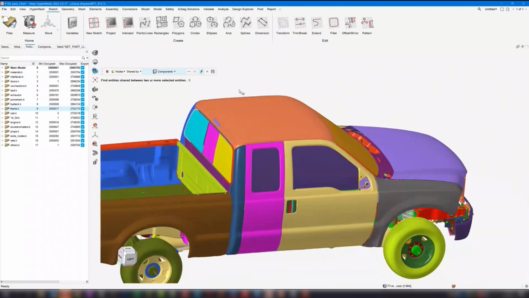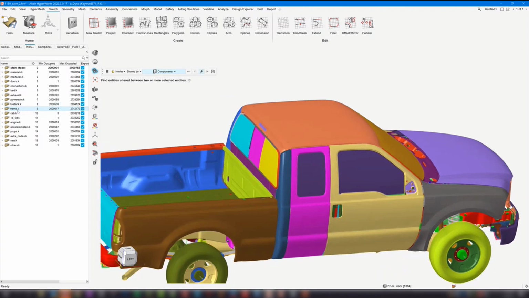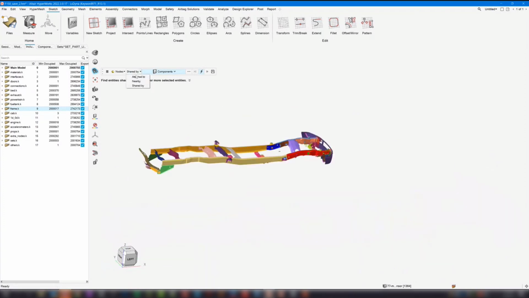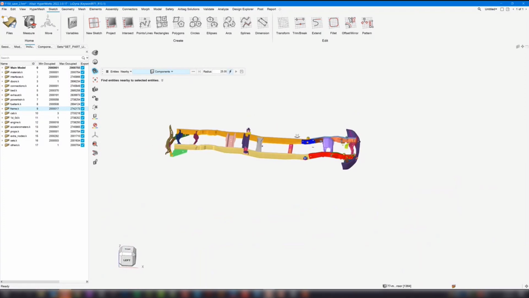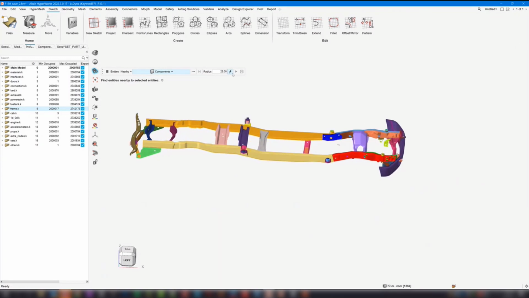Just one quick note that I want to make. Since this function, like I said, is going to execute on selection, if you want to work more like the classic way, in the sense you don't want the operation to execute directly on selection, you just need to switch off automatic mode through this lightning icon here.